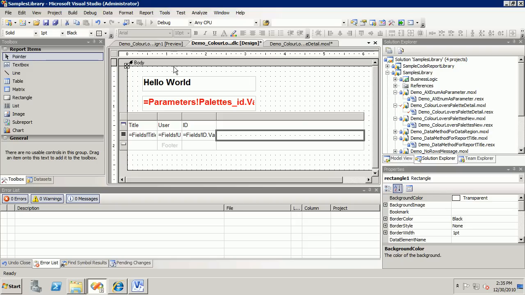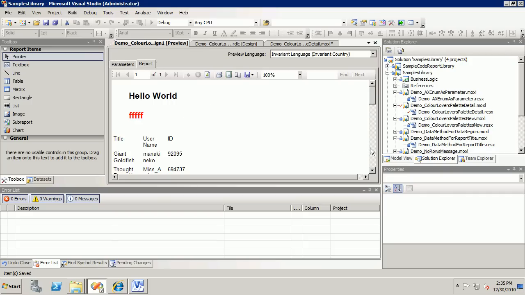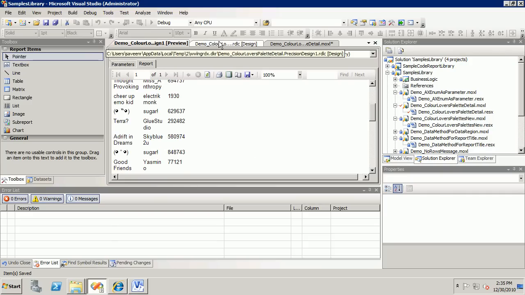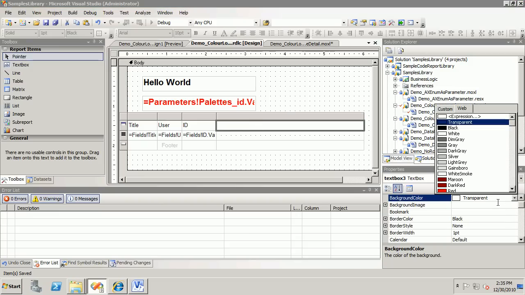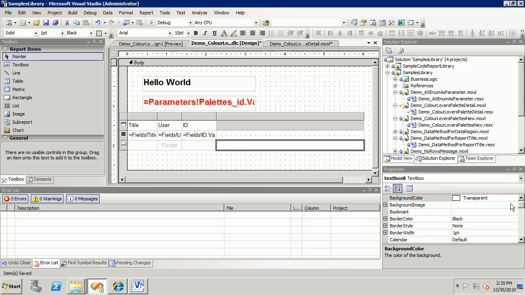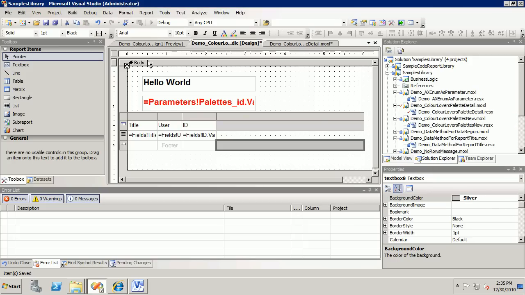Let's try to see if anything happened to the preview, just as a result of doing that. And again, I can just type in anything because I'm ignoring that parameter. There's just space there. There's just complete and utter space there. And I'm going to turn on the header's background color just to make it a little more obvious where the bounds of that thing is. And same for the background of the footer, just to make it obvious.